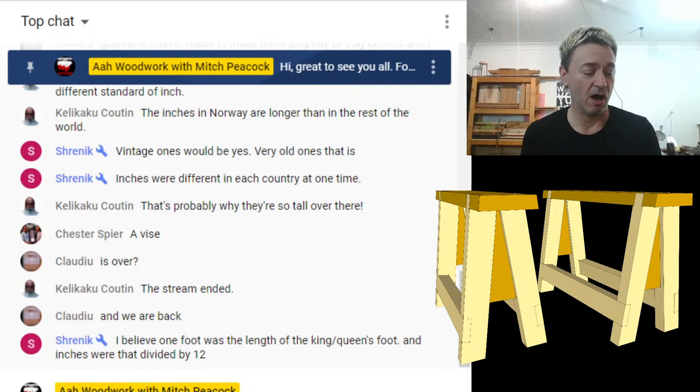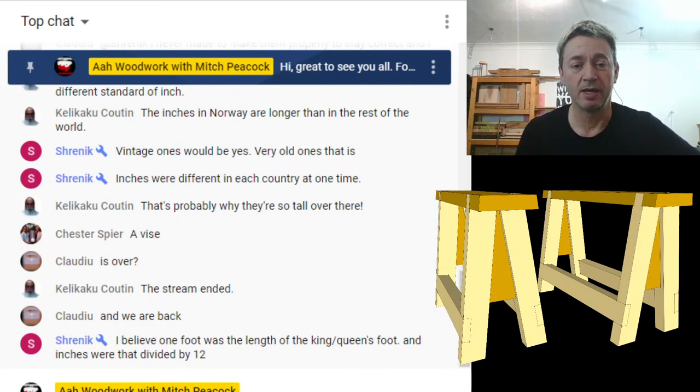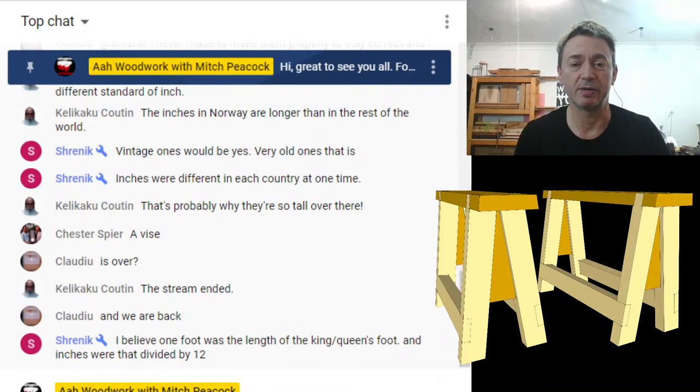I often get asked why I'm using imperial measurements when I'm in Europe. Well, I could say I'm no longer in Europe, but geographically I am. I use imperial and I use metric, and I interchange them all the time. I must admit, I don't struggle with that. Having said that, the plans on offer for this are in metric. If anyone wants them in imperial, it would be very simple for me to change that, so do let me know, and I can have options on there.